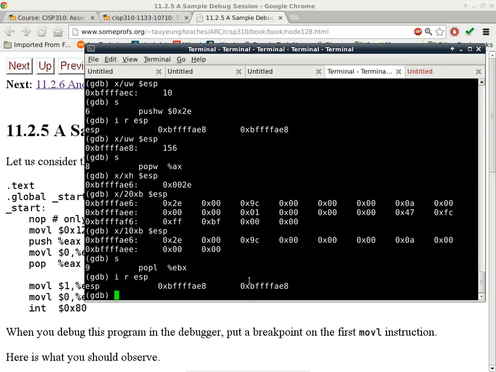But what happened to those two bytes, the 2E and the 00? Do you think those are still at the same memory location, or do you think they are gone? I think they're still there. They're still there. Exactly, they're still there, except the values cannot be guaranteed at that point anymore.